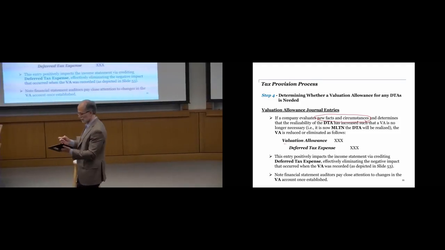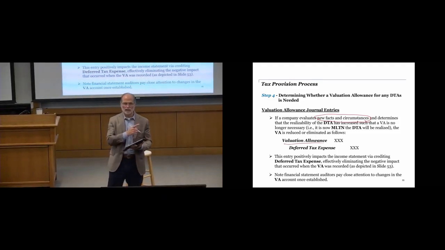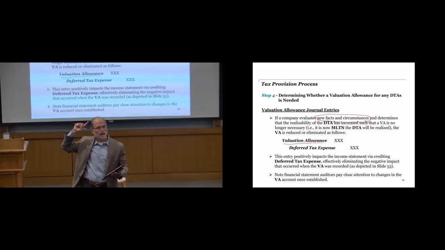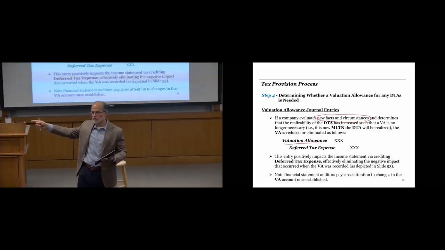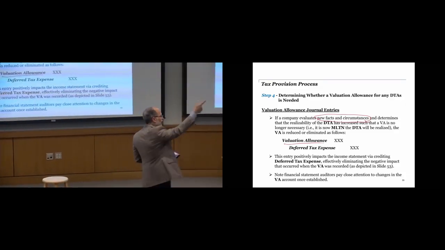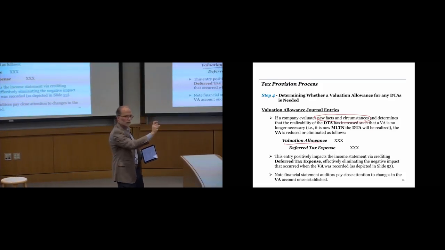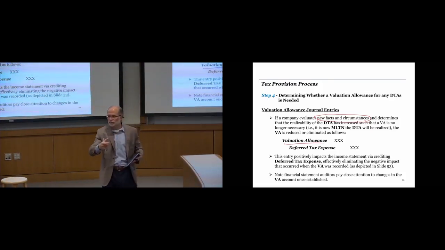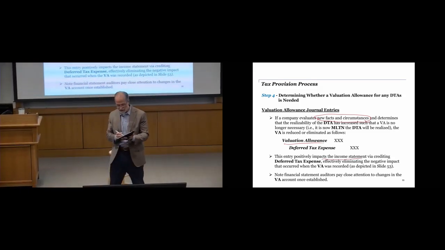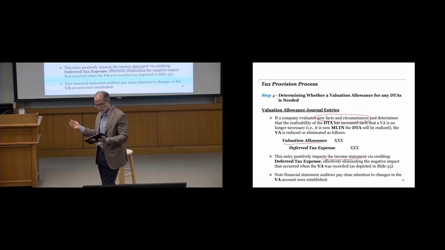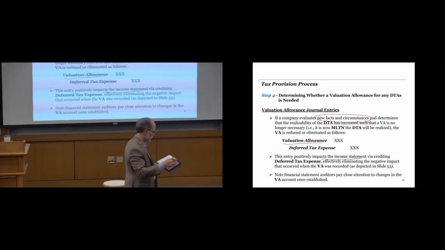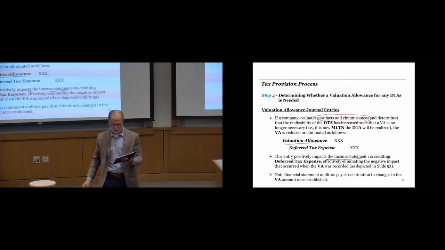Understand what that journal entry is. I would lower the valuation allowance, which is traditionally a credit balance, by debiting it, and then my credit goes to the income statement, lowering my deferred tax expense. Basically getting back what I had in step 3, dialing down the VA I have against it because I have new facts and circumstances. This positively impacts the income statement by crediting deferred tax expense, eliminating some of that negative impact when the VA was recorded on that journal entry in slide 53.